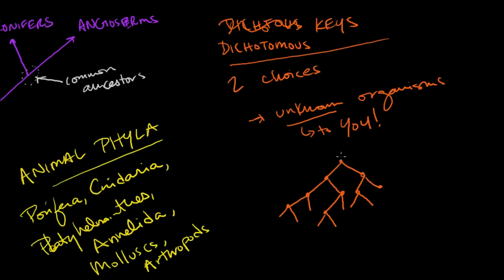Well, the first decision I might make is, and it's very important to make very clear distinctions, and distinctions that may not change over time, so from season to season, or from childhood or adolescence to adulthood when we think about living things. So if I'm looking at my shoes, I might ask: is it single colored or multicolored? If I come across one pair of shoes and see that they are multicolored, I might go down one path and shut off this other path.